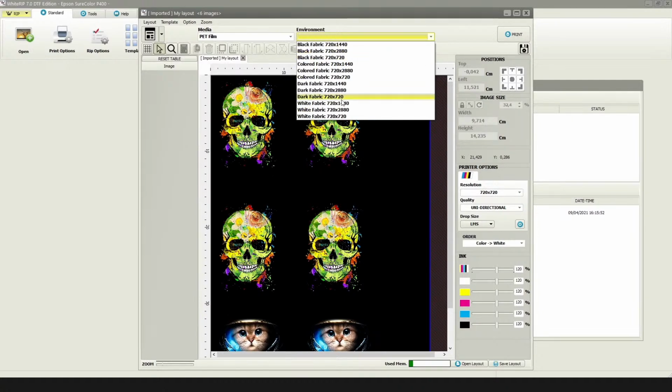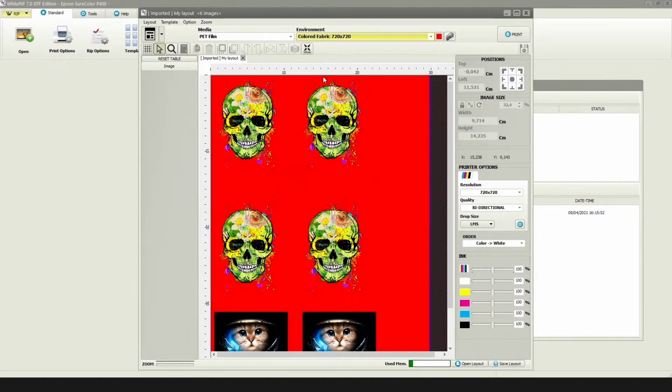For example, white fabric is of course for white fabric and will not print the white ink. So we will only print the colors, the CMYK colors. Colored fabric is our generic profile, because you can use it for any kind of color.